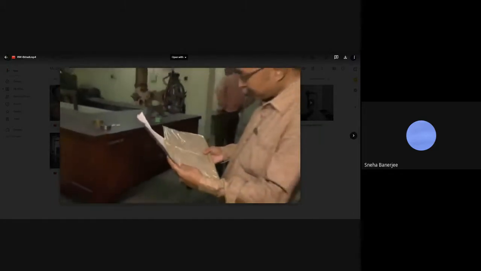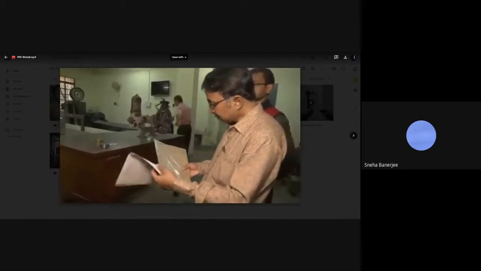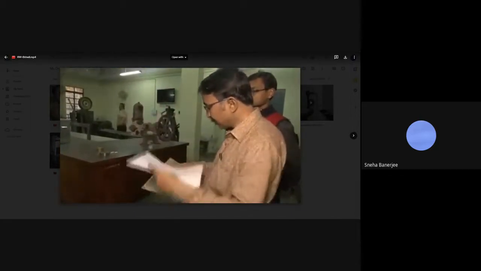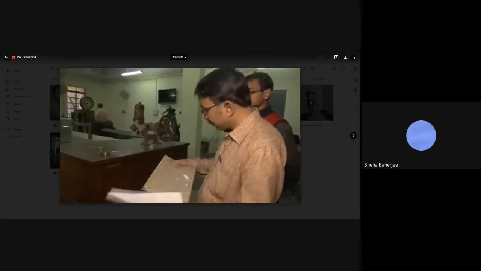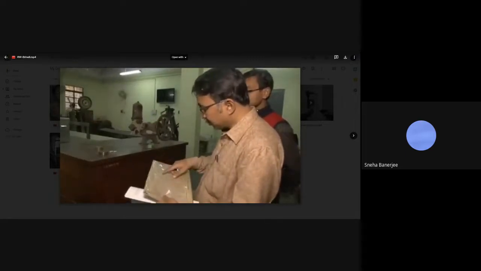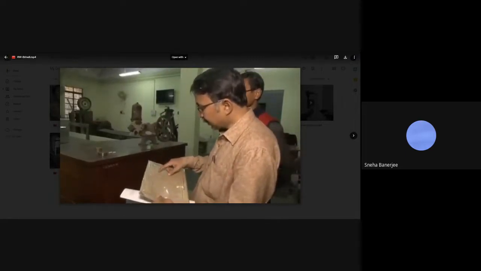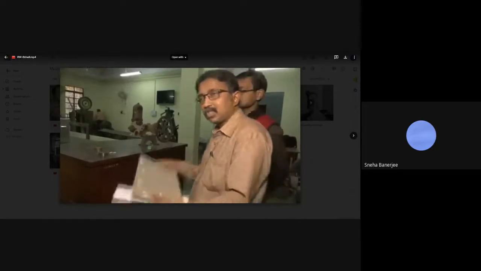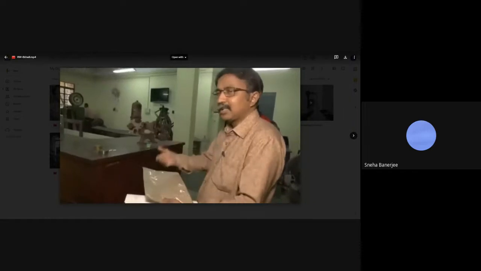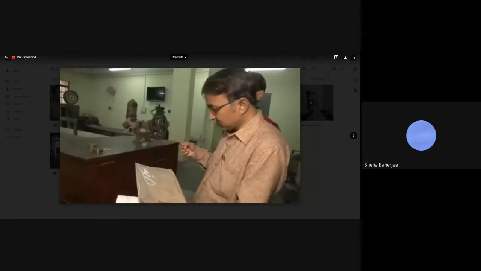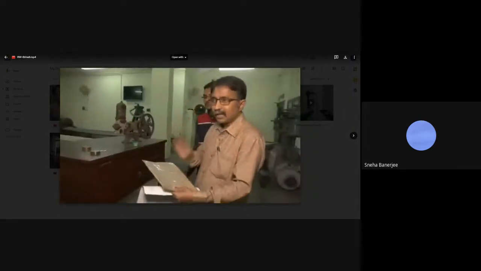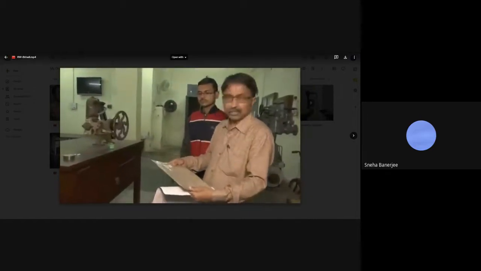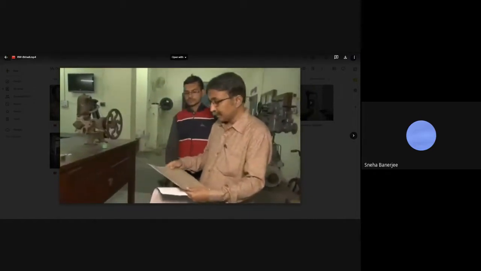Okay. For steel, two values were there. One is 5 and one is 5.1. So the average is 5.05. So the hardness value is 140, right? So from the chart we can find out that the hardness value of brass is 103, meaning Brinell hardness number 103. For steel it is 140. So these are the values we are getting.